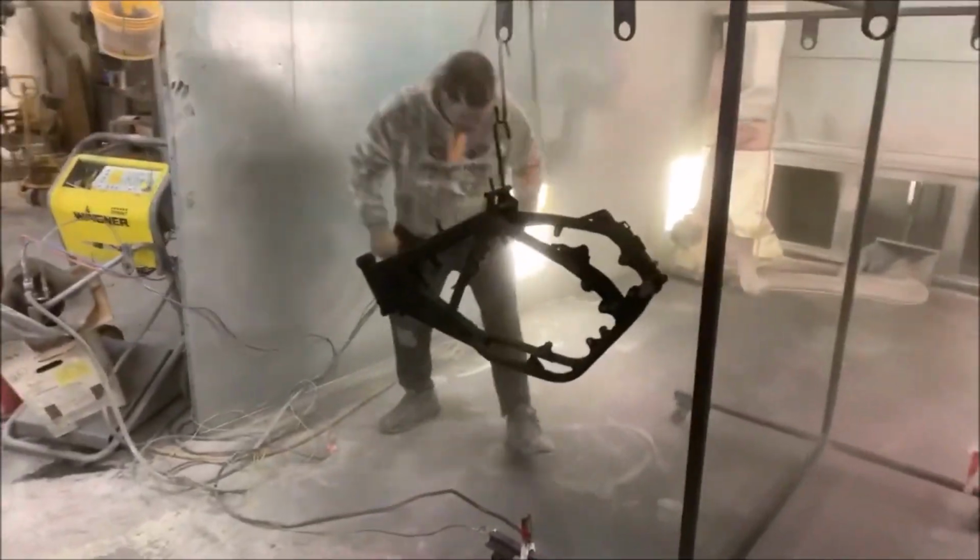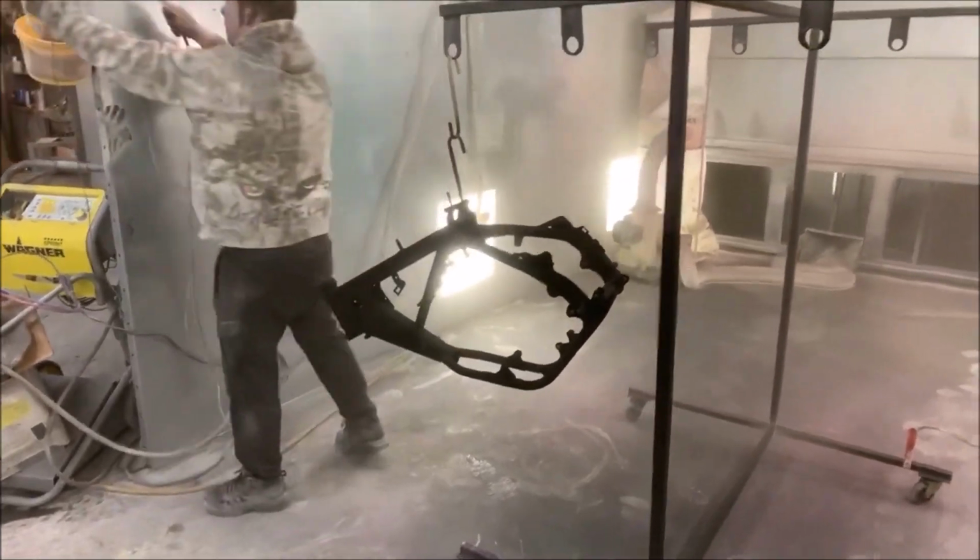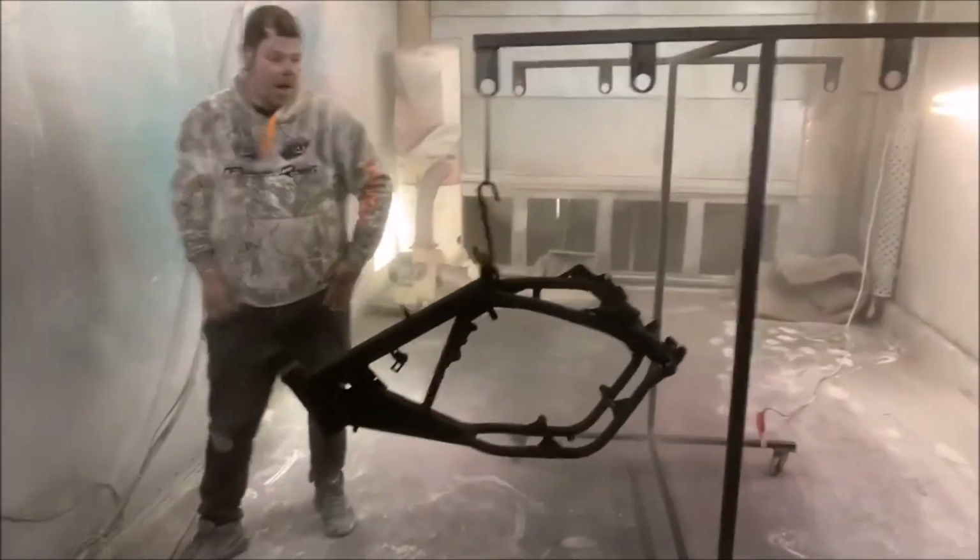Wow, that looks awesome. So now what? Now what happens? Now it bakes in the oven.